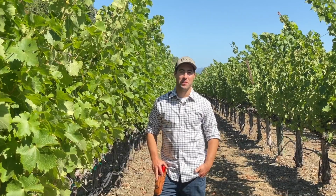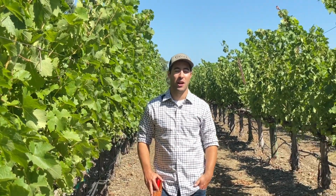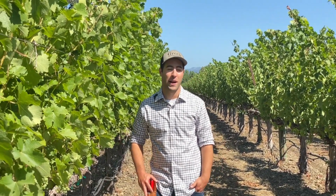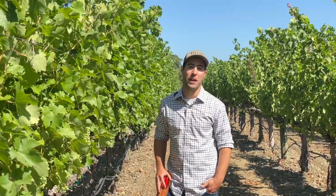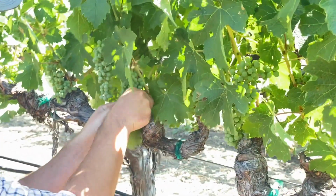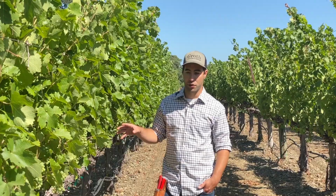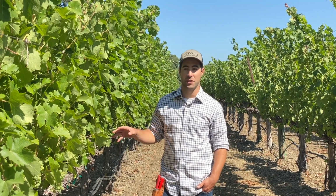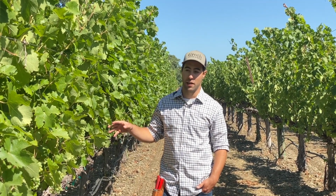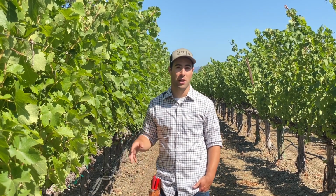So we're filming this episode in early July, and our vineyard crew is currently working in this block doing a leaf and lateral removal pass, and they'll follow that up with a fruit thinning pass. So typically for the leaf and lateral removal, we will remove leaves and laterals up to and around the cluster and only on the morning side of the vine. Since this vineyard is trained on a quadrilateral cordon system, we also do a little bit on the inside of the canopy. Now this pass does vary a little bit from block to block.